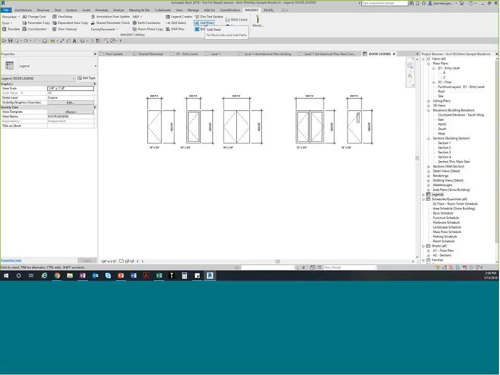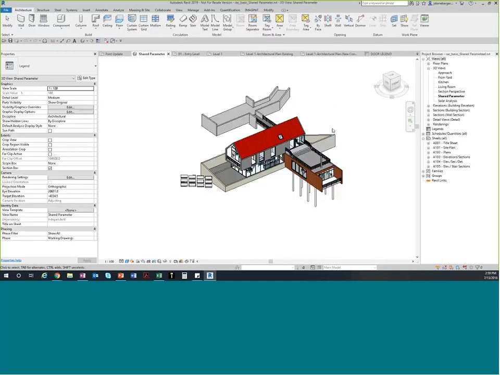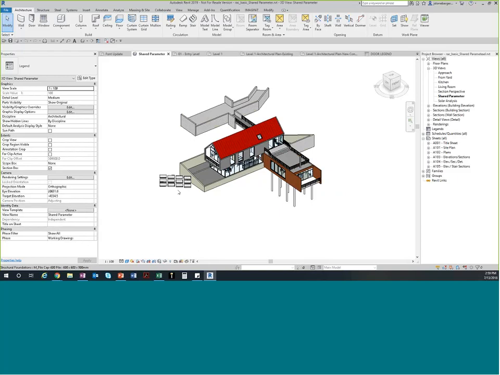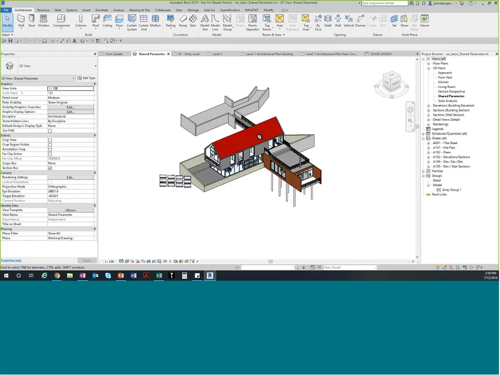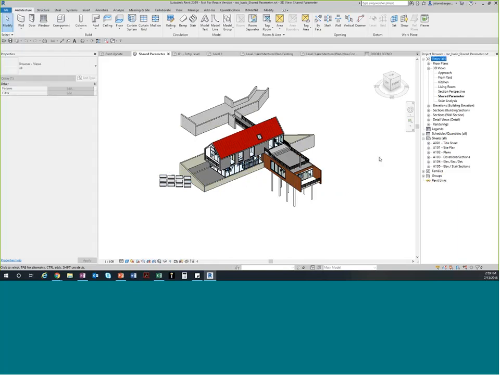Link Fixer, this is the tool we were looking at the beginning. We have Batch Ungroup. This is a great tool. So if you have a project where maybe you have a lot of groups in here and you get to the end of a project, or at a point where you say, man, I want to clean up all of these groups. But if I look at this, I have a bunch of different groups built into this project.